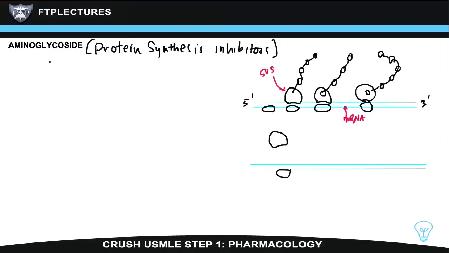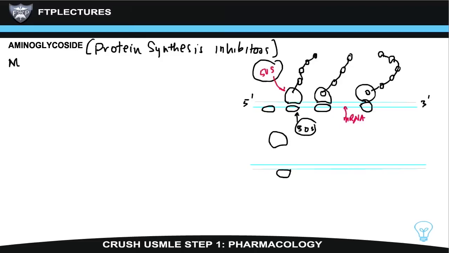of eukaryotic organisms, because eukaryotes have an 80S ribosome compared to the 50S and the 30S subunit that's found in bacteria. So, the first thing we need to know is the mechanism of action of the drug, because this is very high yield. If you understand the mechanism of every single drug, you're going to be able to know exactly how these medications work and why they work.